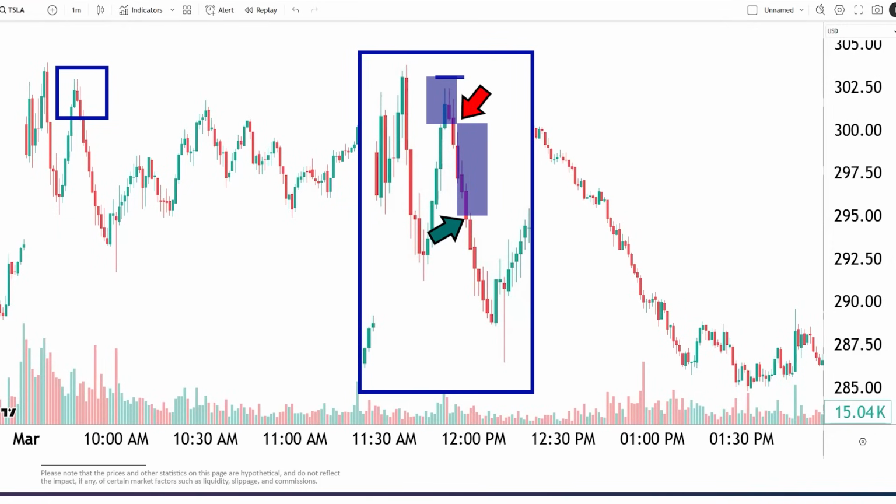So let's go over the execution rules one more time. You're going to wait for that first drop of the bid after that compression up. And if you're not using the tape, that's still okay. You can wait for the first 1 minute candle bar to close away from that level. And you're going to enter when that price breaks down below, when you get that close away or when that bid gets taken out by the offers.